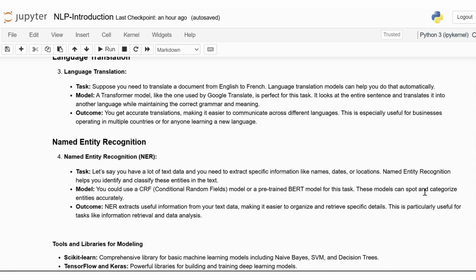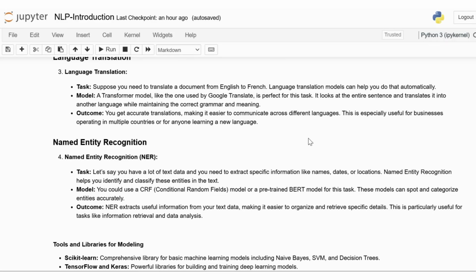These models can spot and categorize entities accurately. NER extracts useful information from your text data, making it easier to organize and retrieve specific details. This is particularly useful for tasks like information retrieval and data analysis. These examples show how powerful and versatile NLP models can be, helping you handle various tasks efficiently and effectively.